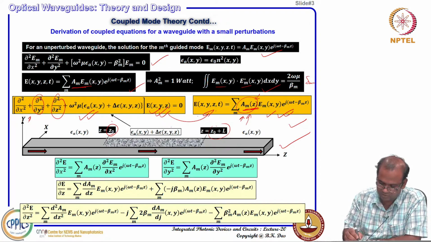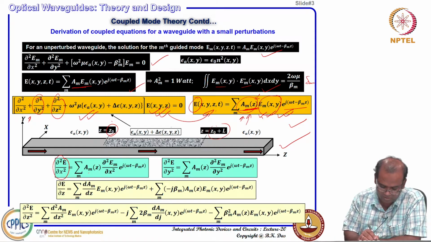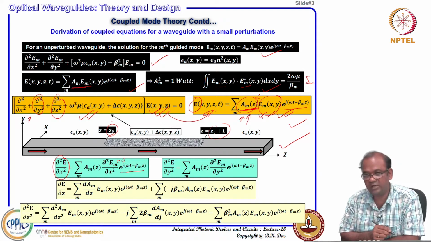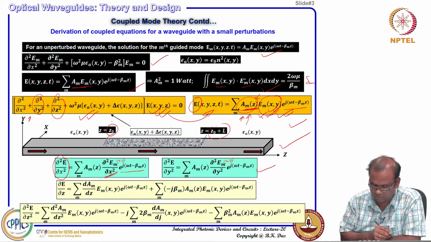So, if I just consider E and try to find del 2 E del x 2: if you do it, only the x y dependent function is differentiated, otherwise a m z will be retained. So, I write a m z del 2 E m, meaning this is actually x y, del x 2, and the phase part, the z dependent and time dependent function, I am taking the partial derivative with respect to x. Similarly, only the y dependent function is there, so del 2 E del y 2 I can write the same way. The only thing is that instead of del 2 E m x y by del y 2, here instead of that it was del x 2. Okay.